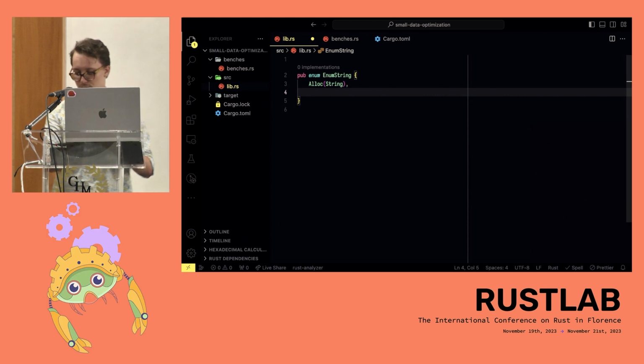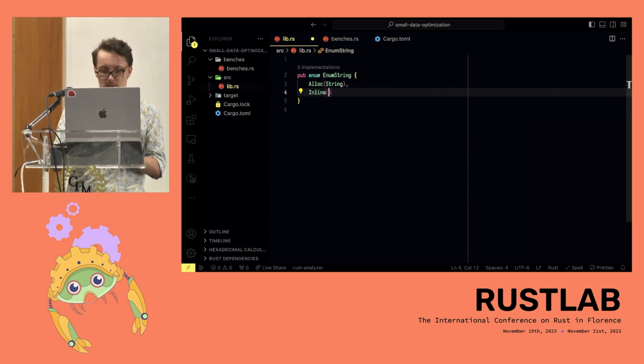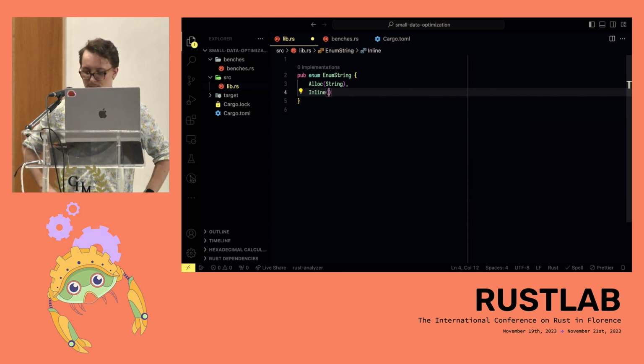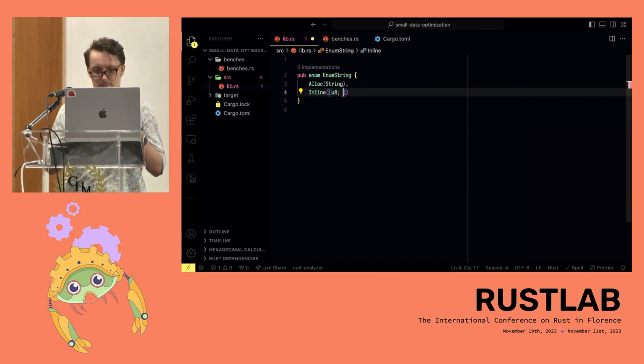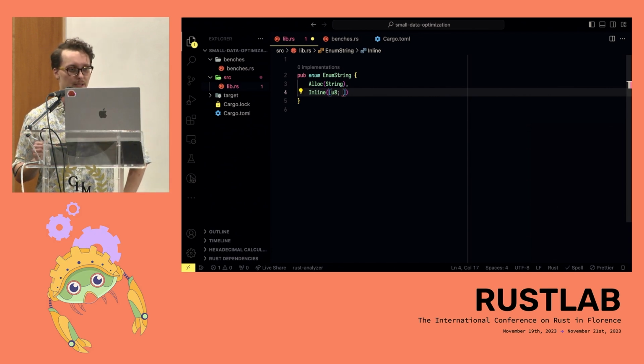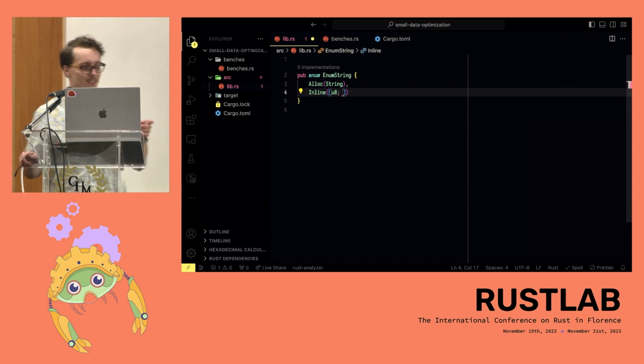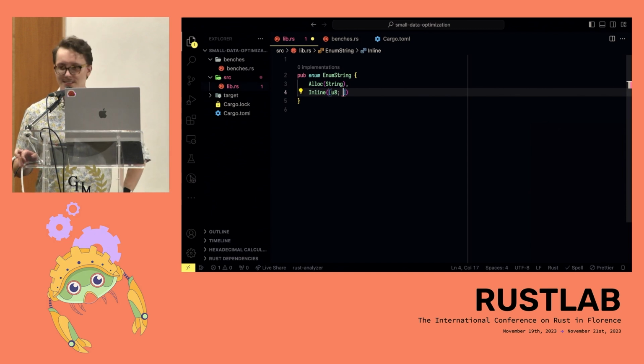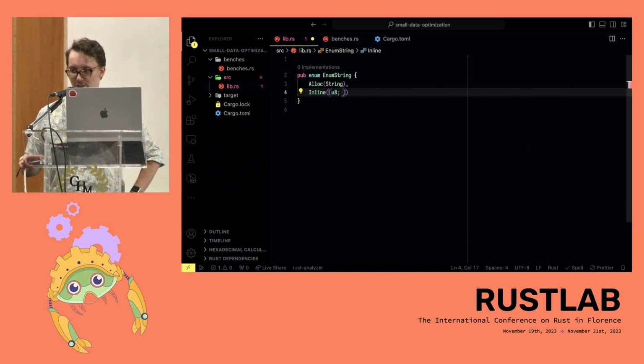So let's do our inline string. As I mentioned, it's a byte buffer, and so let's just make it an array. What size would you all think this should be, out of curiosity? I heard 8. 16. 24. 23. 42. I like 42. It's not practical in computing, but it's practical in the universe.